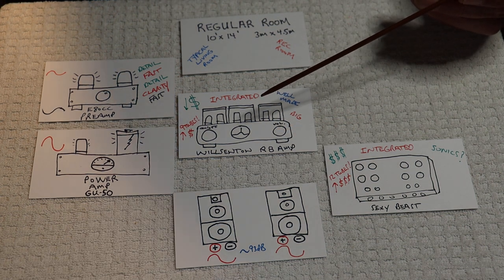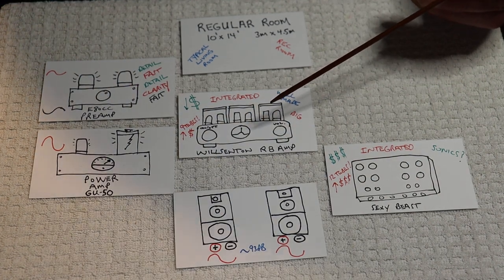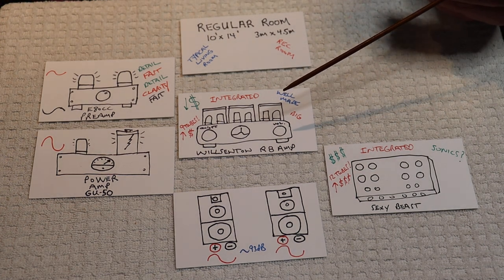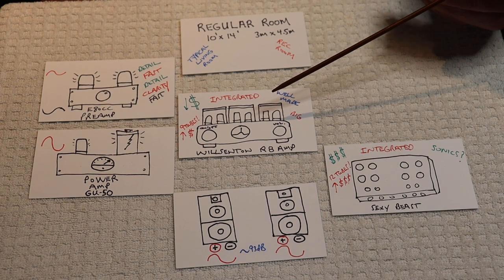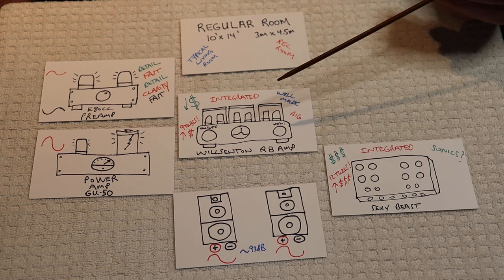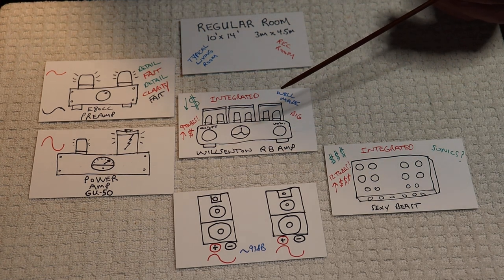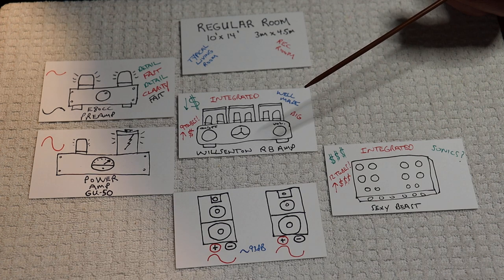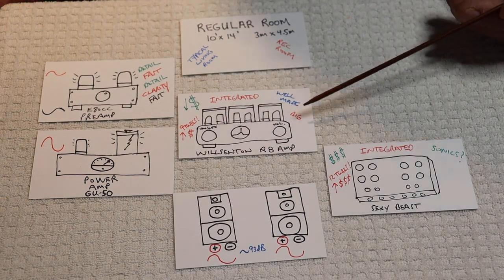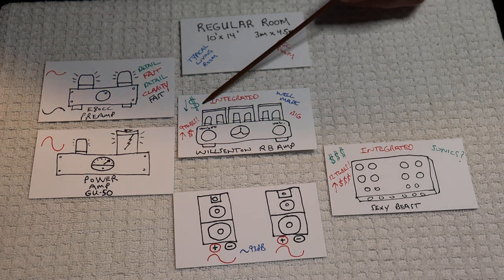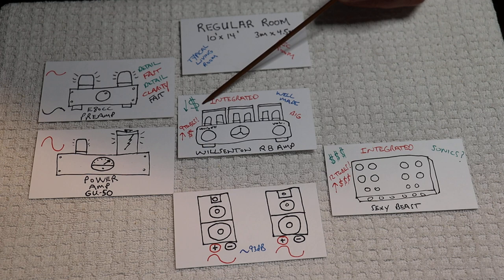Now another option is the Wilsenton integrated amplifier. It takes KT88s, EL-34s, KT77s - all sorts of these power tubes. It takes quite a few. For us, as sellers of vintage tubes, it's really important that we actually listen to as many of our orders as possible. It weeds out problems and saves us massive amounts of headaches. We almost never have returns as a result. If we screen these tubes for a decent amount of time, we almost always catch problems with them before they go out the door. Every once in a while something slips through, but not very often.